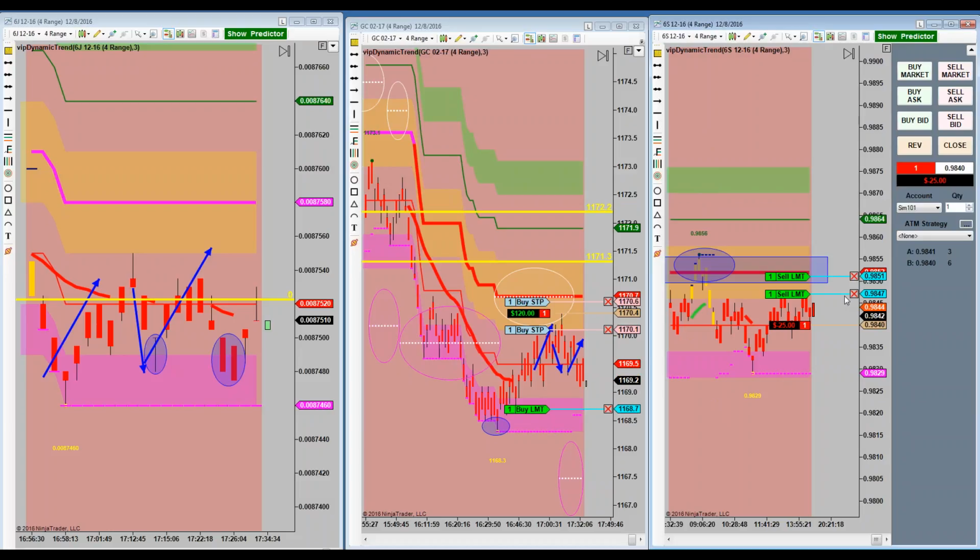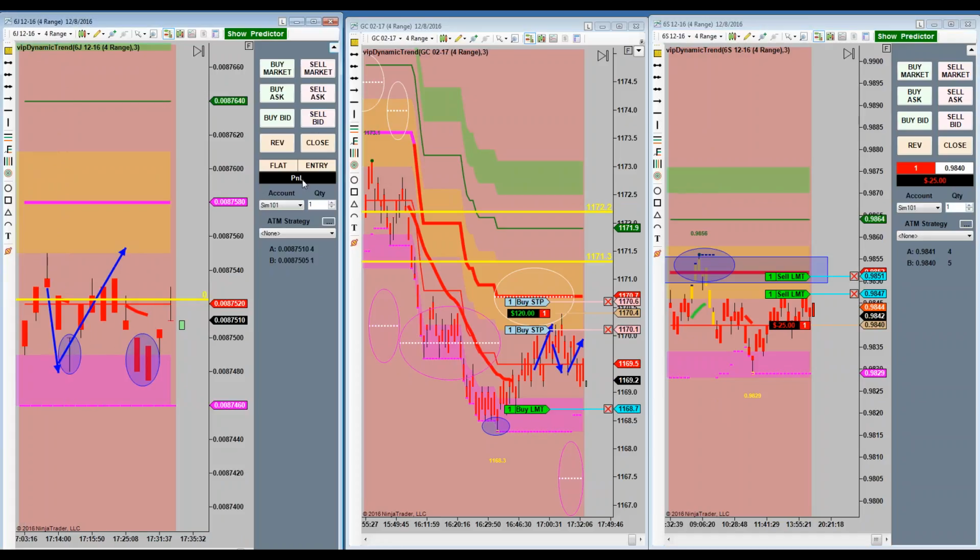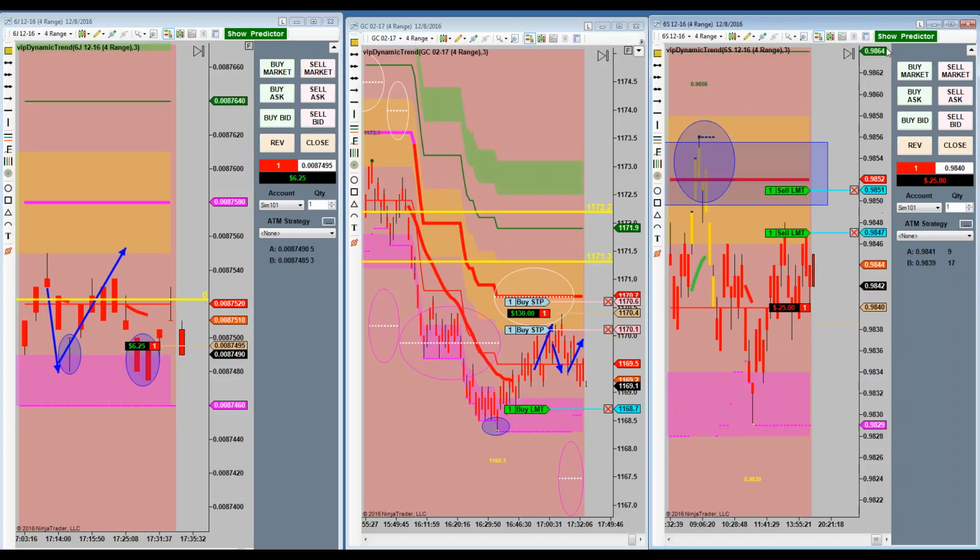Now, did everybody see what happened there? You see where I got filled? I'm going to do the same thing over here. I'm going to intentionally get upside down. See, due to the slippage, you got filled here. The price is up here. So you're already upside down big. Now the fill wasn't so bad over here because you got very little slippage. So if you're trading after hours, you really want to check that slippage number just to be safe. Sometimes it can be big. Just to get filled on a market sell here, we're already down 25 bucks. So just a heads up on that. 6 on the Swissy, 6S here.